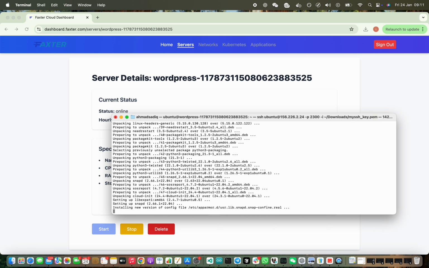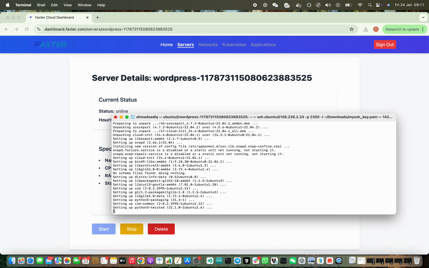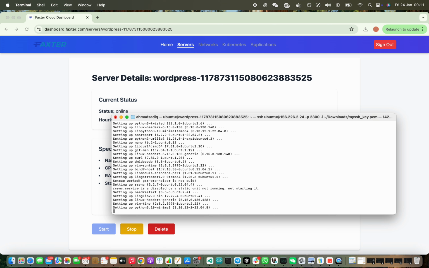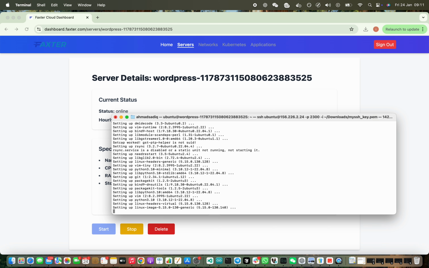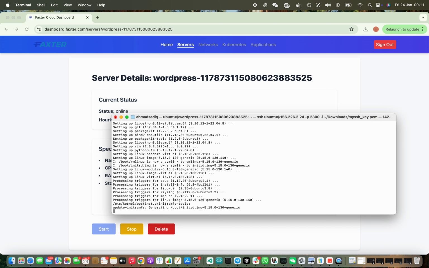So basically it has to update the operating system. It's updating the Linux packages, and once that is done, it will run the rest of the script.